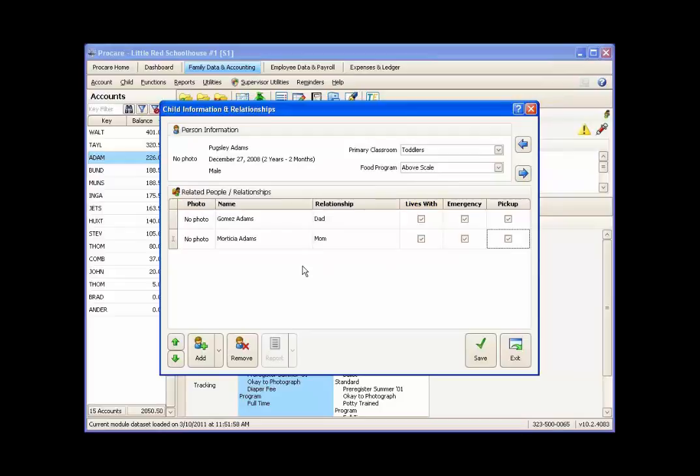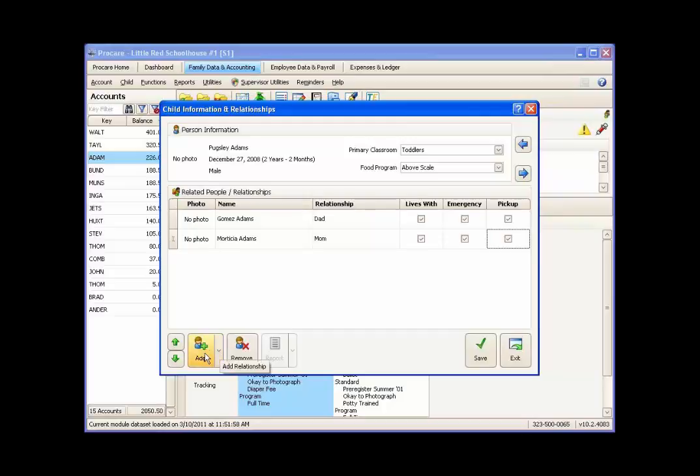Now, let's say that I have other emergency contact people. Let's say the grandmother. Well, that information doesn't convert from 9 because in 9 it was just a big old text box. You could type in anything you wanted. It was pretty much impossible to know if something was a name or a phone number or an address, or if you put 3 different people's names in the box. Here everybody's set up as their own unique and individual person.